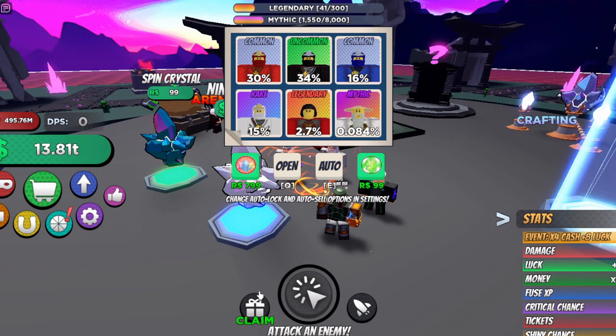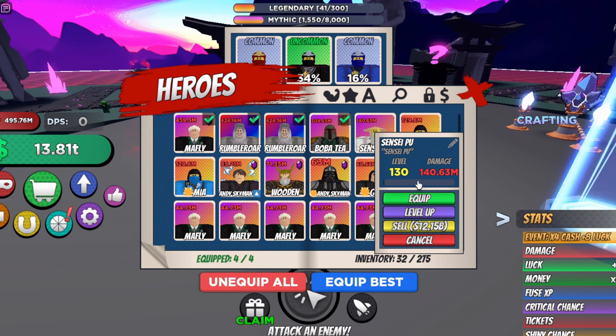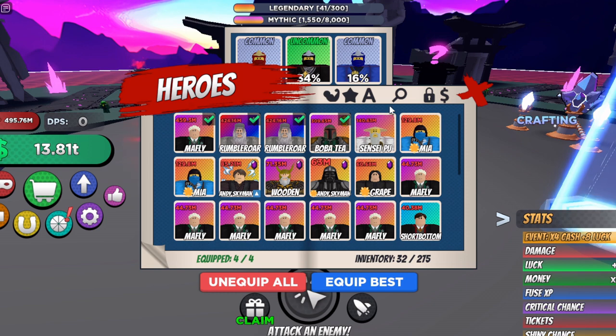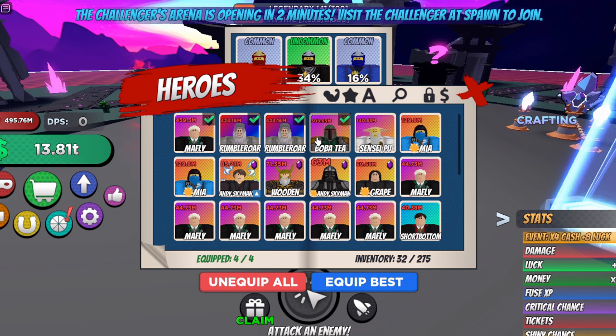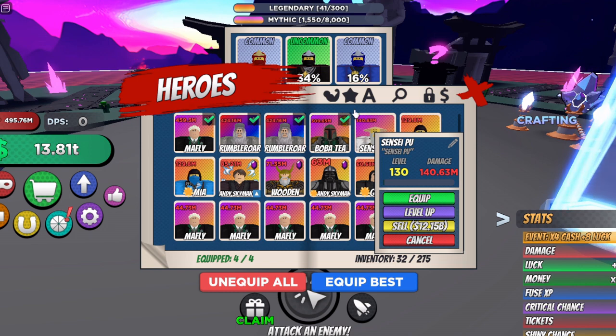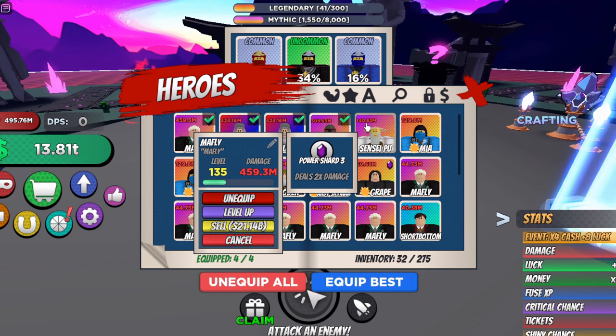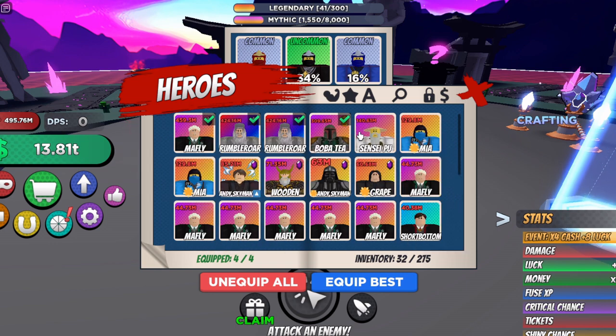Alright, everyone, so I finally got Sensei Wu. He's level 130, automatic, default. He's 140 million strength classic. So I'm gonna try to level him up and see what he does compared to my other characters, because I'm kind of surprised that this doesn't seem that amazing. So maybe if I get him a power shard or something, he'll be better, but we're just gonna go ahead and see how he compares to my other characters.